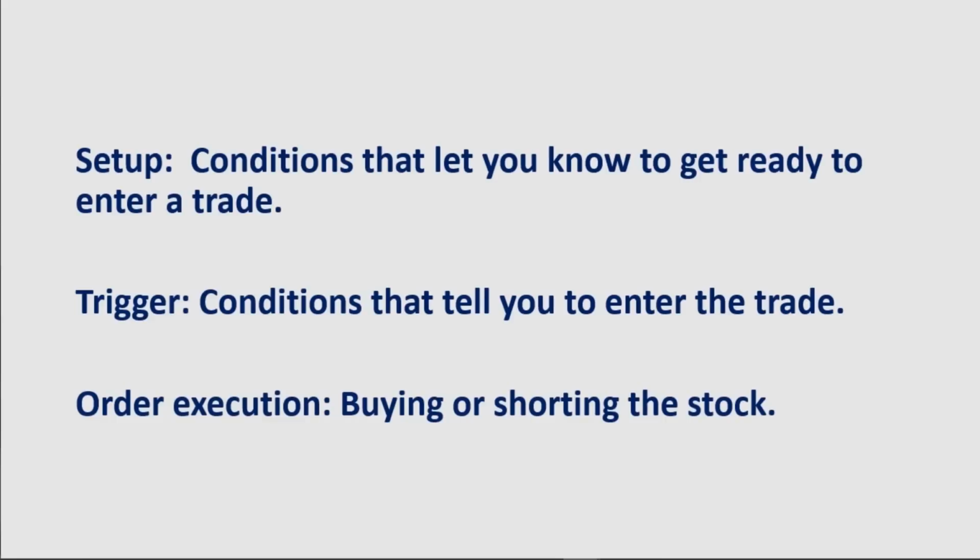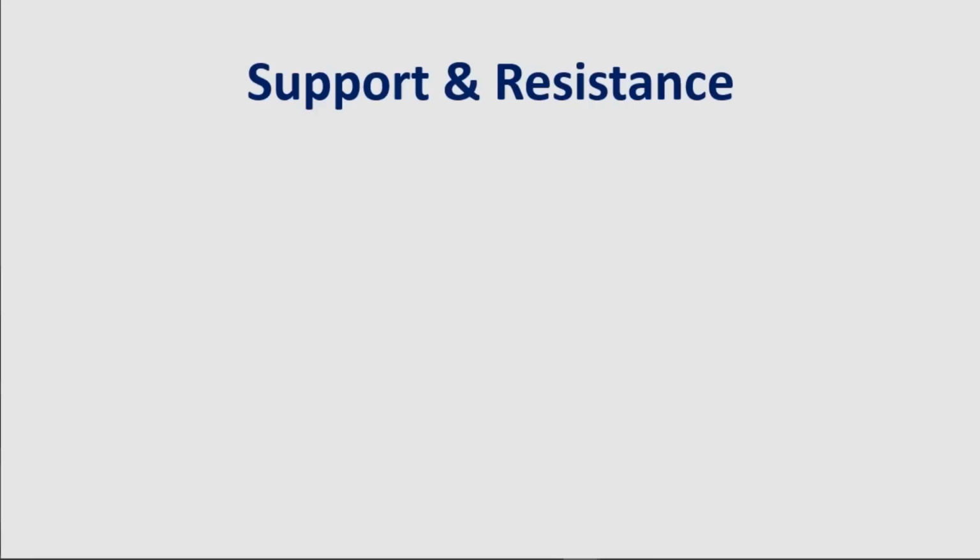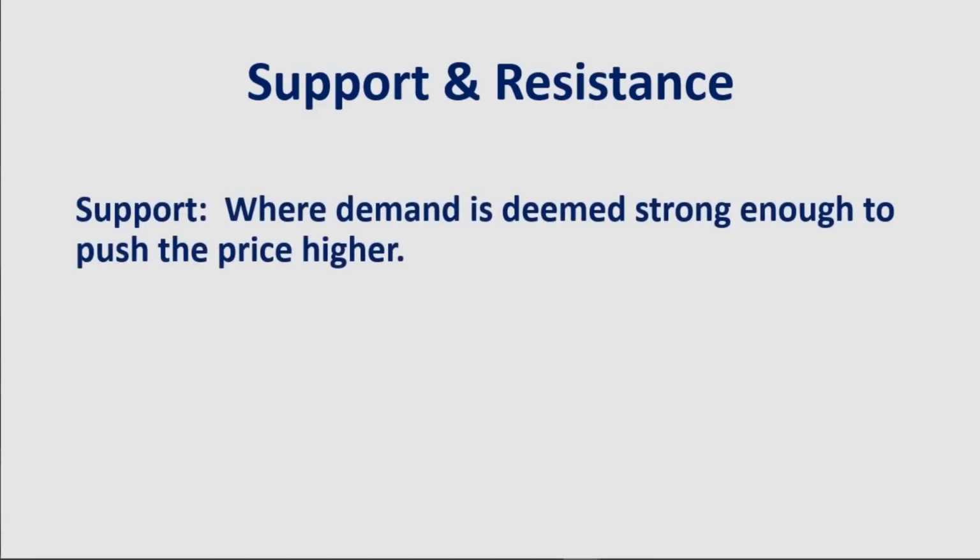And I know there are dozens of indicators out there. There's stochastics, there's MACD, there's using moving averages. What I want to teach you here today is how to use support and resistance in your trading. So before we get too deep, let's talk about what a support level is. Basically, support is a point where stock prices have stopped going down and they begin to go back up, typically on multiple occasions. It's where demand is deemed strong enough to push the price higher to support it from falling any further.